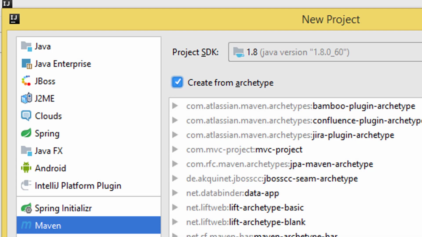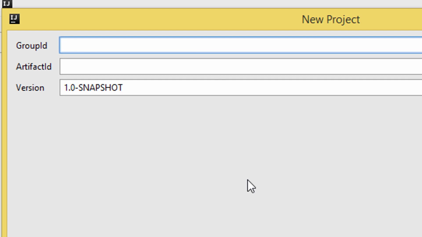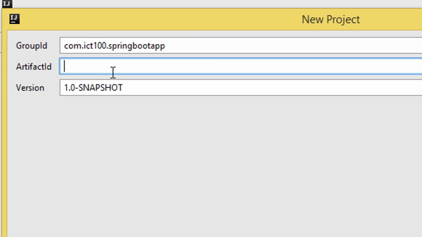You check this box, and then you go next, and here you need to create the group ID, which is your package. For example, I'm going to use com.ict.springboot.app, and then here is the artifact ID.